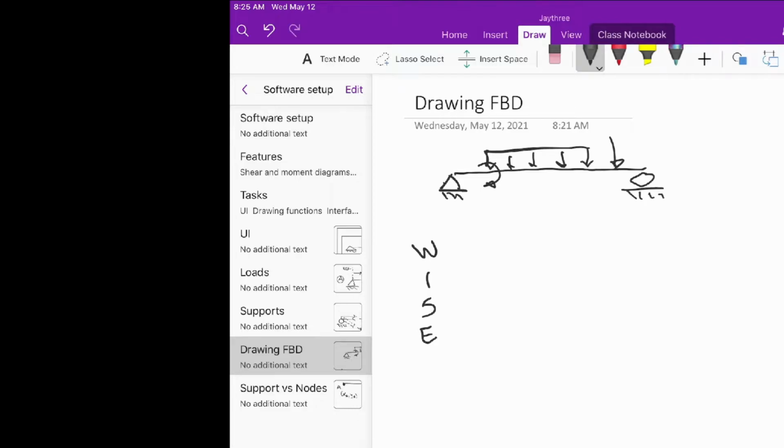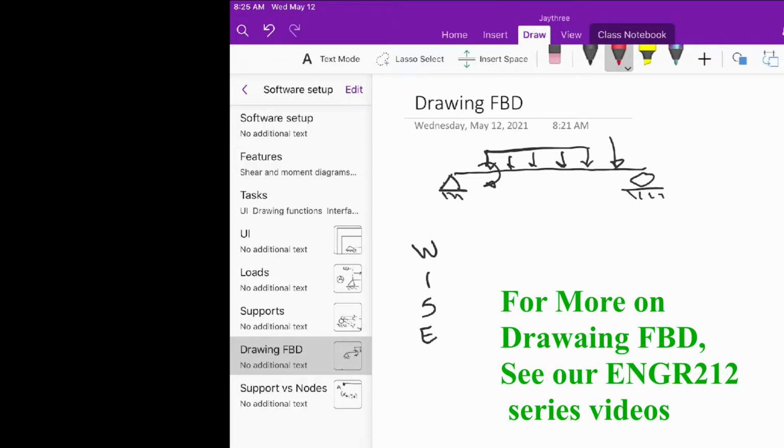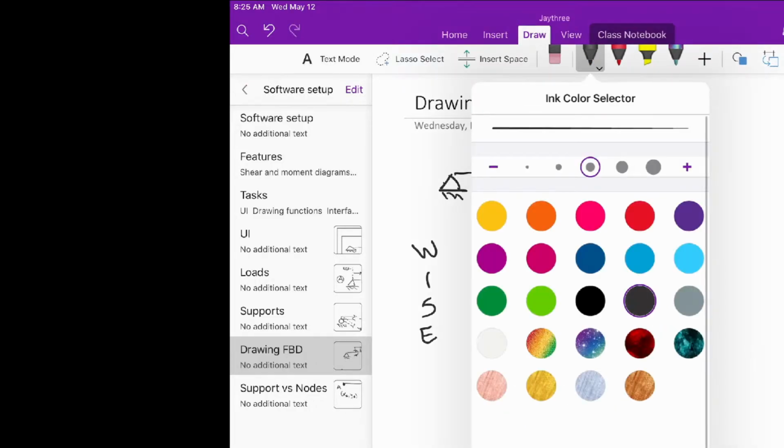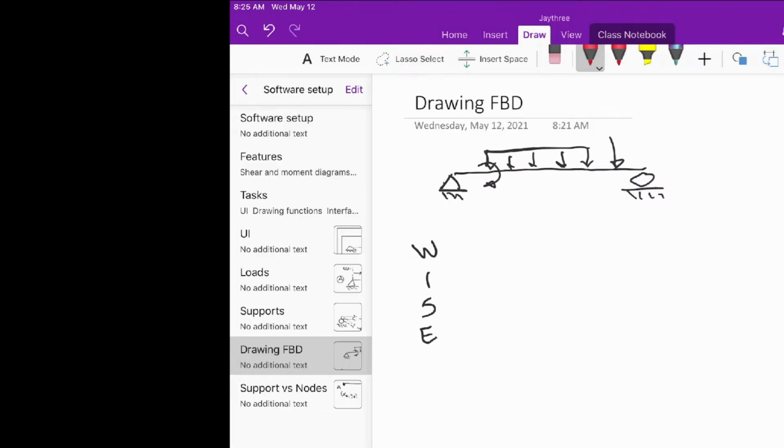Now, we know that for our free body diagram, let me change this color, say, to a red, then we know that a pin support would have a vertical and a horizontal reaction. Here's my H, there's my V. And then a roller would have one perpendicular to its support, which would be a V2, this would be a V1, or something like that. That would be our general free body diagram.